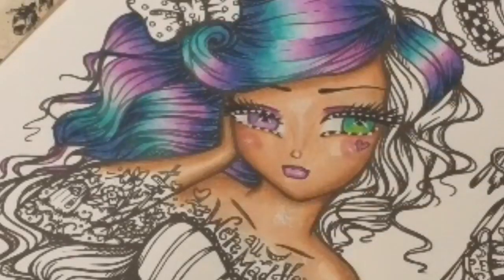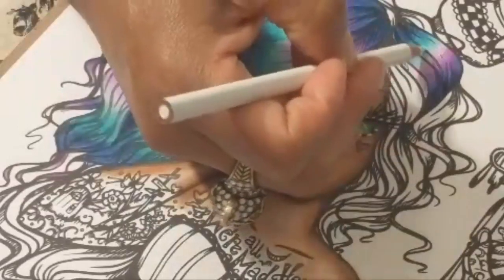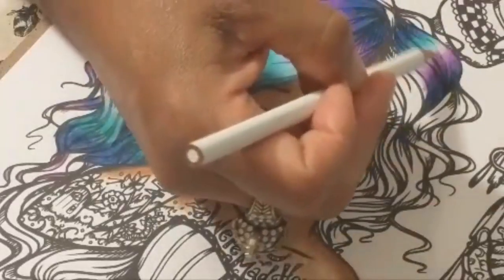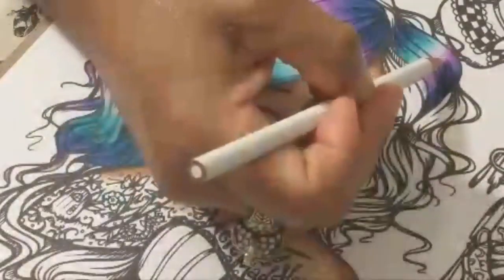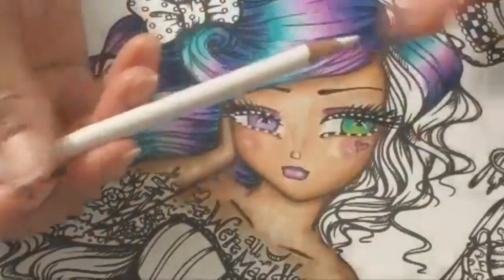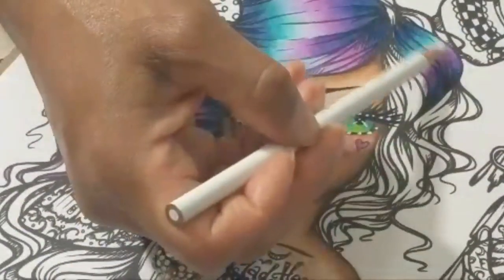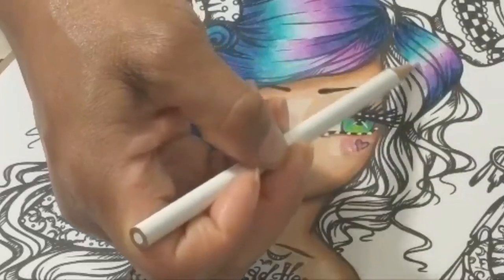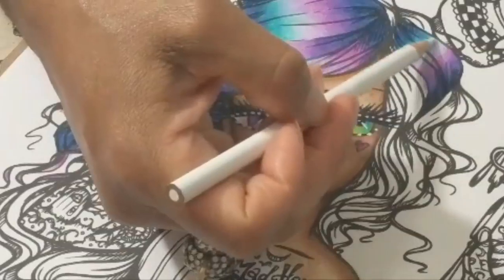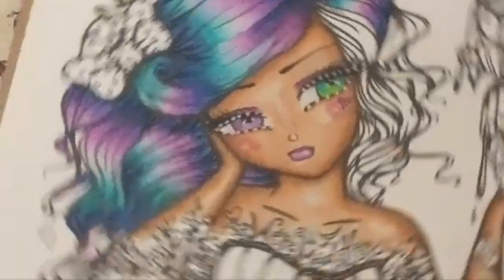Then I'm going to take my white pencil and just those two lighter colors that are coming together, you're just going to put a little whiteness right in the middle there. Just add a little extra highlight. With the side of the pencil, you can do it real lightly. I always need help with that because I could bear down on a pencil. I don't know why. Some people always color with the lightest pressure ever. Ooh, not me. I could bear down.